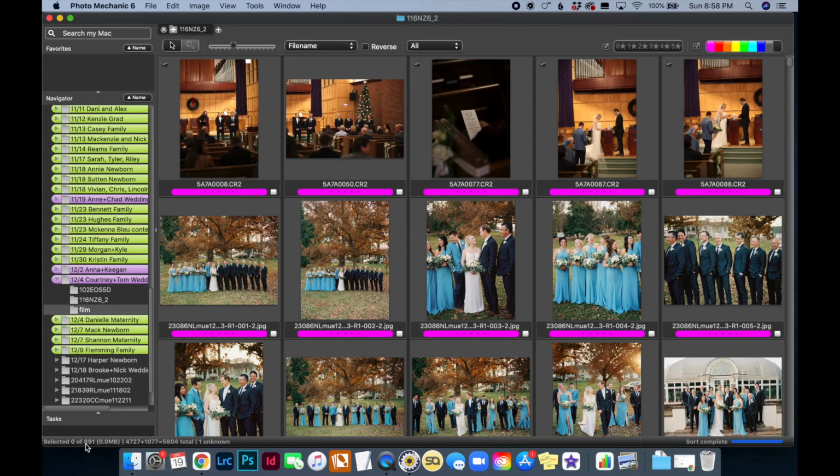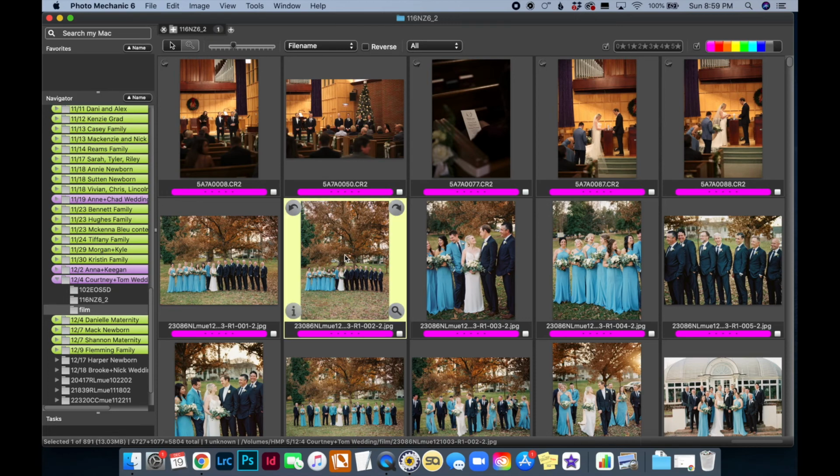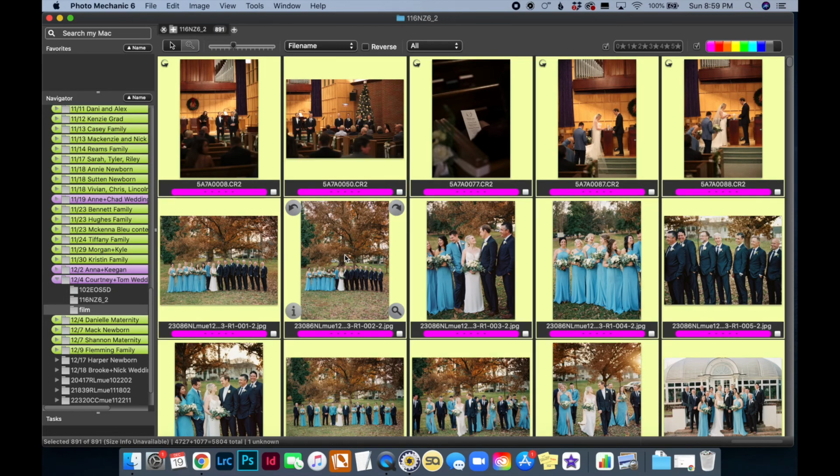So now I am over the 800 mark with my film images in there, but with my film, I double shoot. So there are digital images that are going to match these film images, and when I bring them all into Lightroom, I'm going to find which digital images match the film that's in here, and I'm going to end up deleting the digital and keeping the film. So that's why it's over the 800 mark right now. So I'm going to go ahead and click Command A to select all of these.